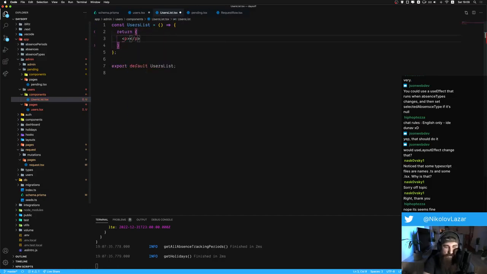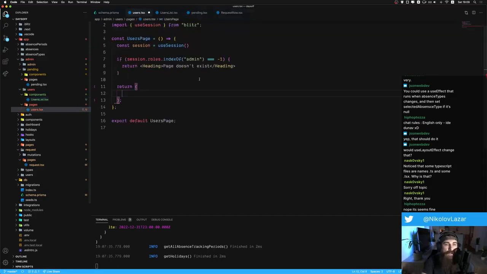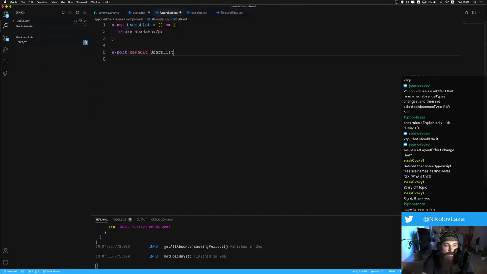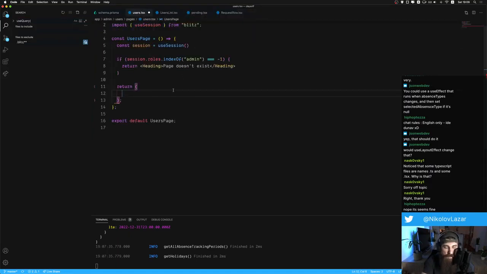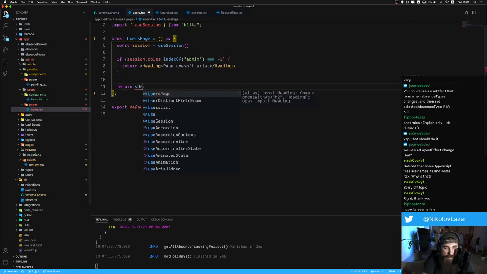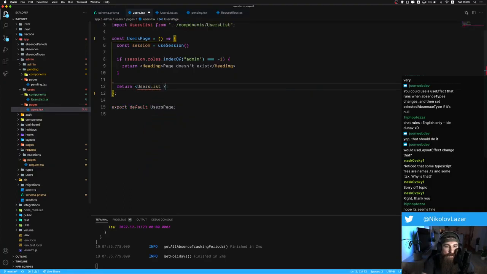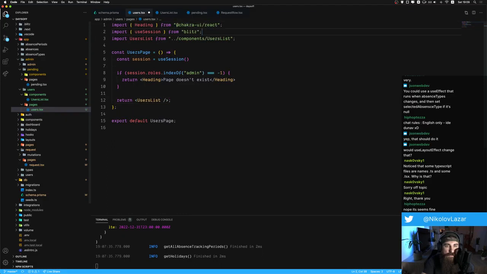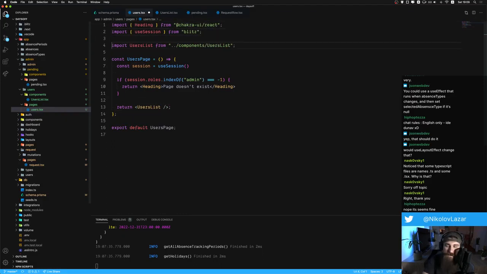Return, I don't know, like a paragraph saying haha. Right, so let's clean this up and then return. I guess just return the users list in this case for now, but we'll keep the page just so we have a reference to modify it later.